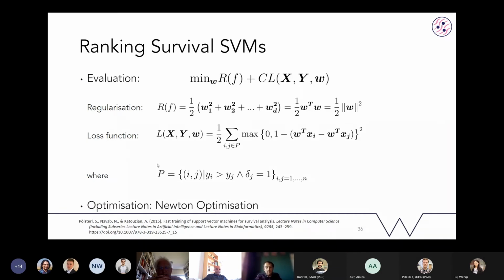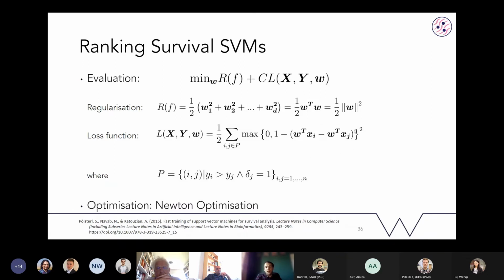And we're again using pairs of subjects that satisfy this formula. Here we've got i and j, and if the survival time of i is greater than the survival time of j, then j must have had an event, and we've already discussed why that's important. So in terms of this loss, a larger w transpose x implies that x should be ranked higher, and therefore results in a lower loss. Given that we know y of i is greater than y of j, if the prediction w transpose x of i is greater than the prediction w transpose x of j, then the contribution to the loss will be less.